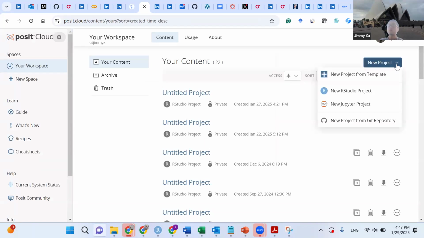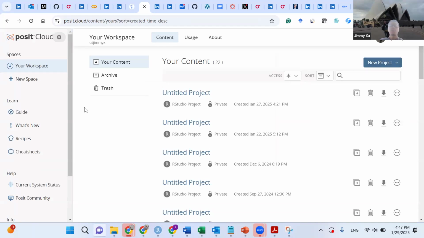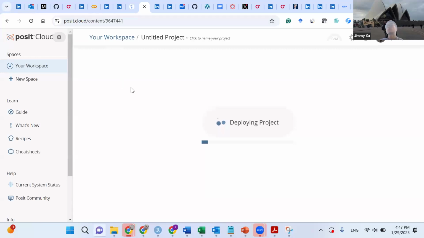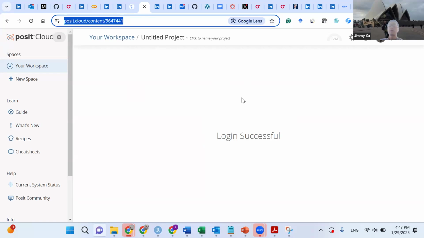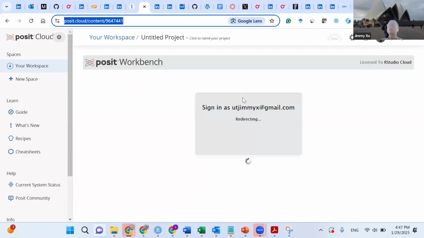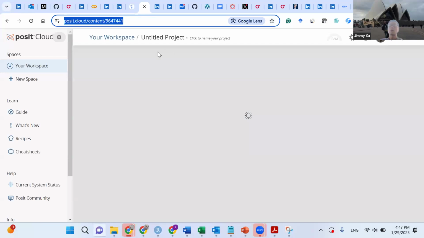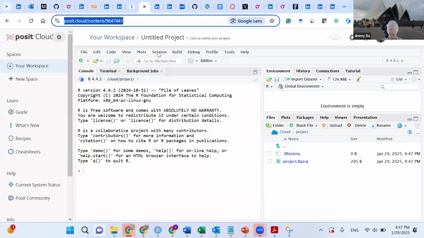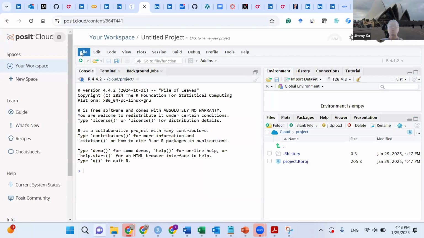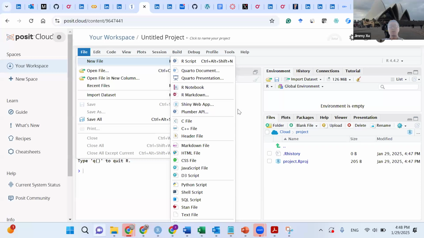Now I'm going to have a new project. As in here, new R Studio project, okay? New R Studio project. Again, I'm still even using the free version. You don't need to worry about reaching the time limit, okay? But basically, when you finish the work, make sure you log out, probably, because I think you can only use a free one, let's say, for up to 15 hours or maybe 30 hours. I mean, there's a turnaround strategy. Maybe you just change a different Gmail account, then you can use additional 15 hours, right? Basically, I don't think you need 15 hours for this course. Okay, anyway, so you see, very straightforward.